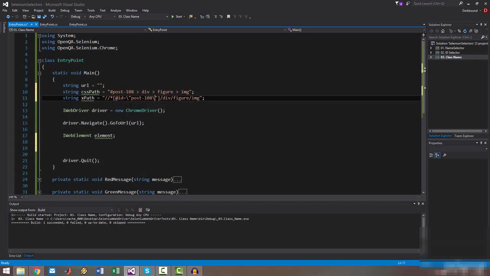So as you can see, the XPath is a bit more ugly, at least in my opinion, but it doesn't matter if it's ugly or beautiful. It simply needs to get the work done. And it pretty much says the same thing. Go at ID, post 108, go in the first div, go in the figure, go in the image, and there you will find what you're looking for.